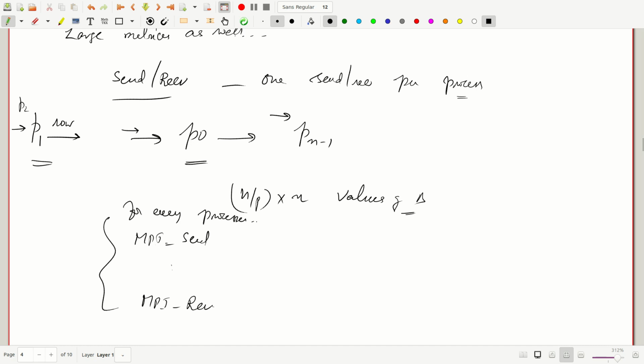then there may be a danger of hang up, because every process would see this, and if this send happens to be a blocking send, it's going to block until the message is received on the other process. And then what happens is that once all the processes, that is P0, P1 all the way to Pn-1, come across this MPI send, all of them would have sent and will be waiting for some process to receive, and none of the processes would actually receive it because all of them are busy sending rather than receiving. Okay, so if this happens to be a blocking send, then this may lead to some kind of a hang up. So as a result, you should avoid such a situation.